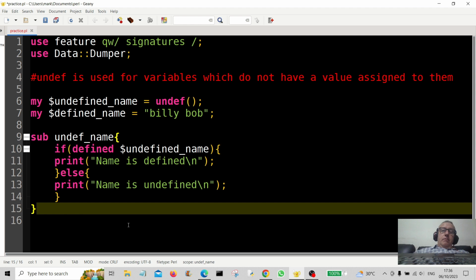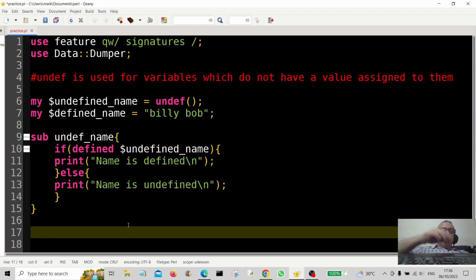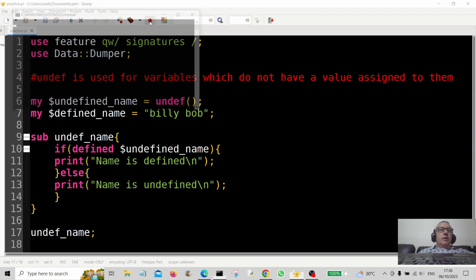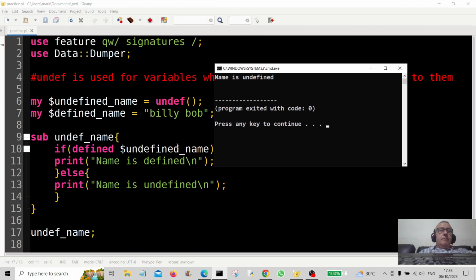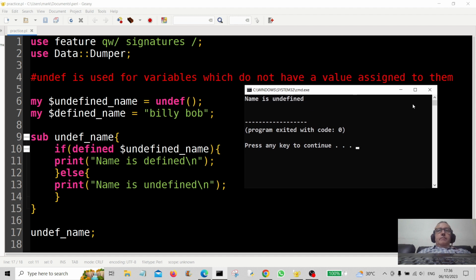Okay, so we're just going to call it now. Defined name. Okay, let's just call that. Okay, name is undefined. Of course it is. So there you go.